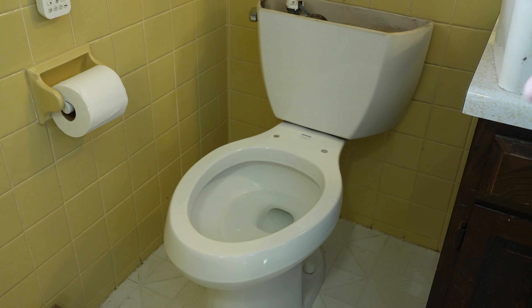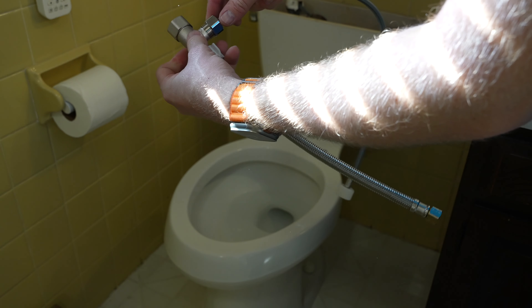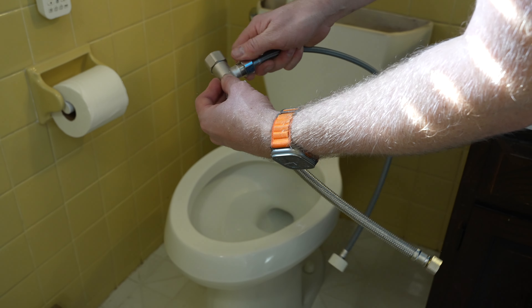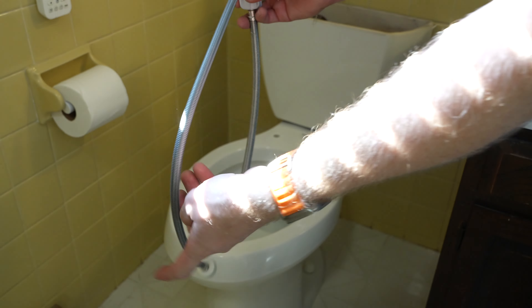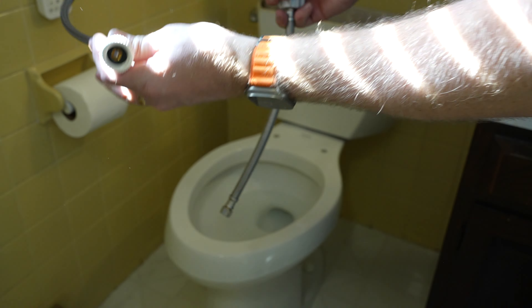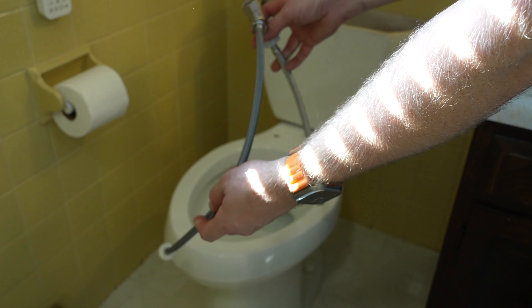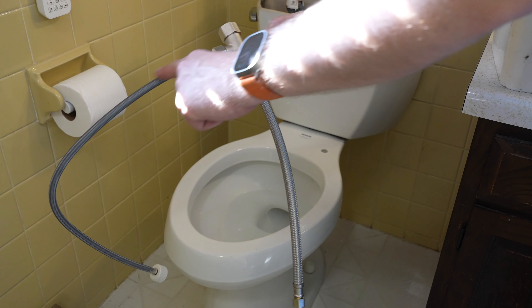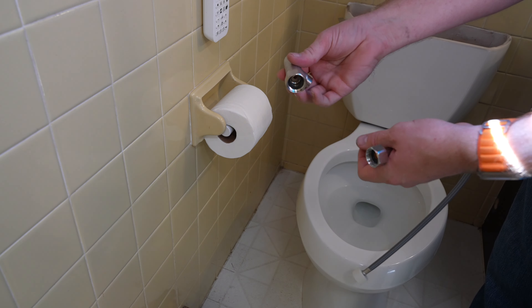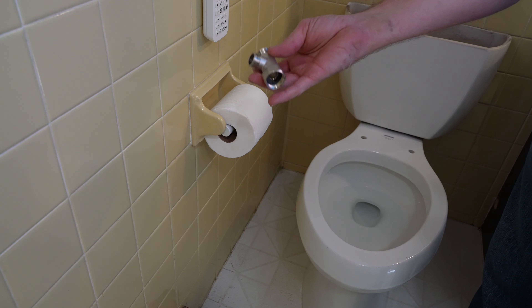After that, you have the other water hose that came with your system. This is going to come off the T-tap and go to your seat. You're going to want to have this pointing in a direction that makes the most sense. You may have to do a little twirl to eat up any extra line. If really needed, you could replace it with a shorter line, but they give you one that should work in almost all scenarios. Also worth noting - all of these have rubber gaskets, so you don't need to do PTFE threading or anything like that.